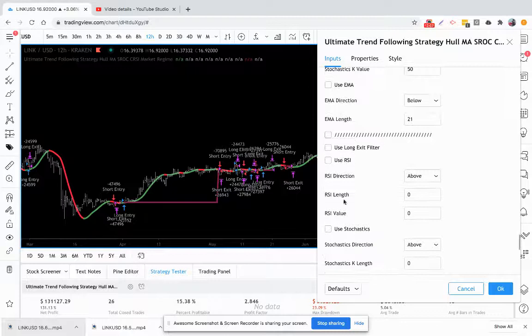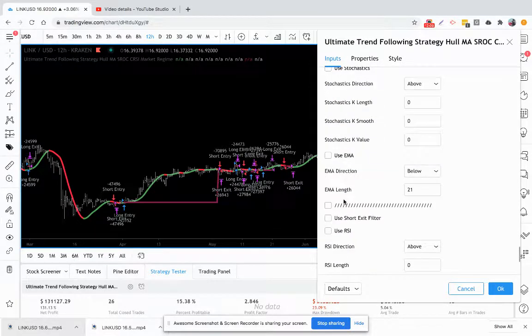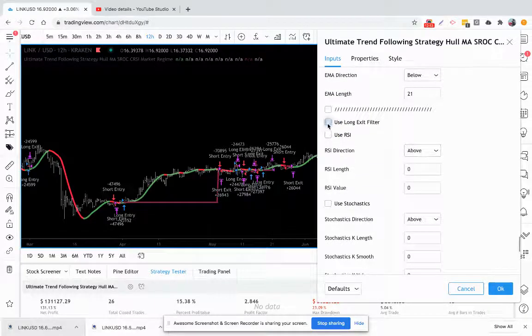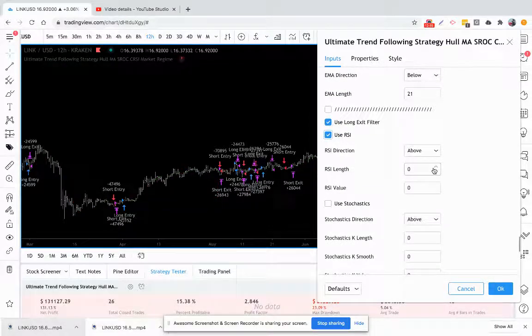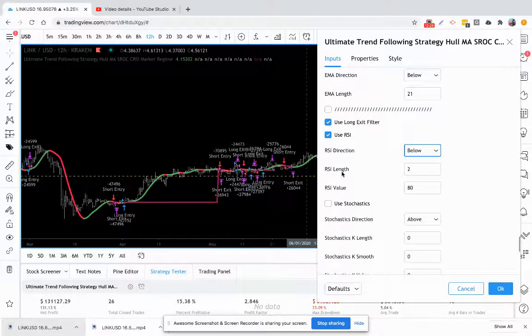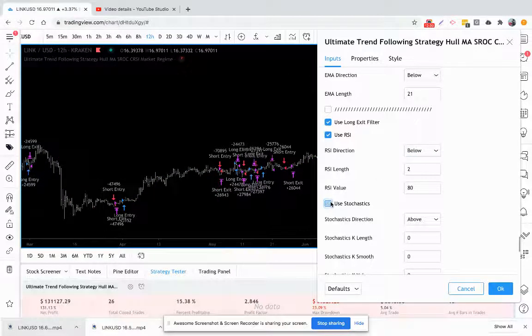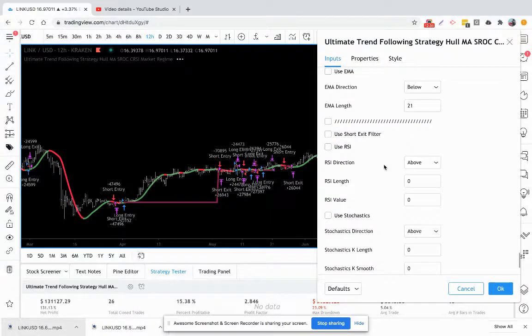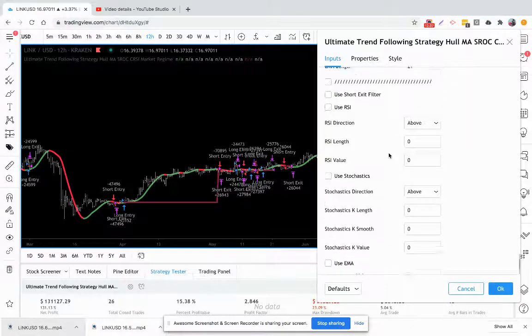And then you have long exit filter and short exit filter. So if you're in a trade and you don't want to exit, say, below a certain RSI, you can have that on, and you can experiment with what will give you the best results. So this will control your exits in the trade depending on what you have selected. So you have 1 for long and then 1 for the shorts.